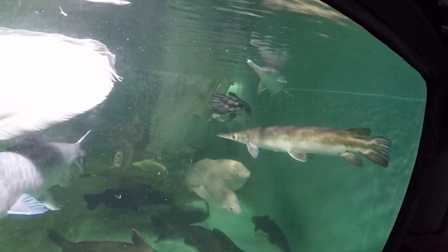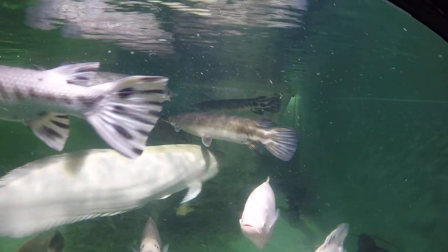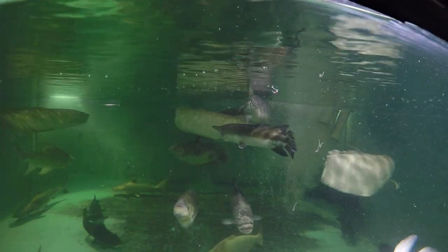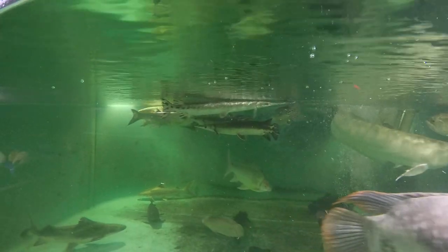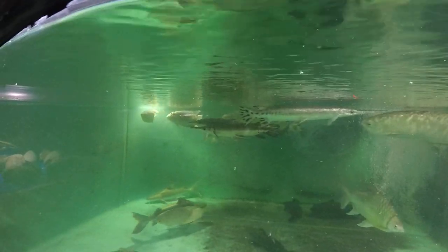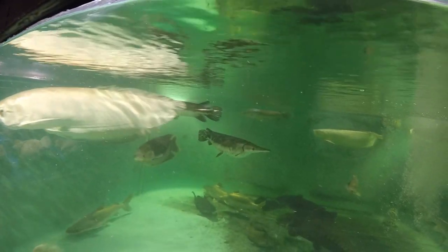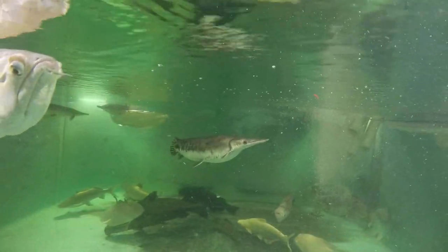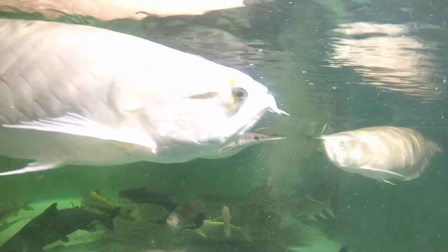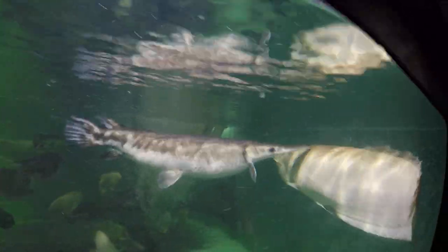In 2015, 7 years ago, we got 4 tropical gar, which were about 10 inches maybe. Not tiny, but still juvenile. One of them we lost probably about 5 years ago, which was a runt and wasn't growing as well. And another one we adopted out to Rodrigo of Predatory Fins.